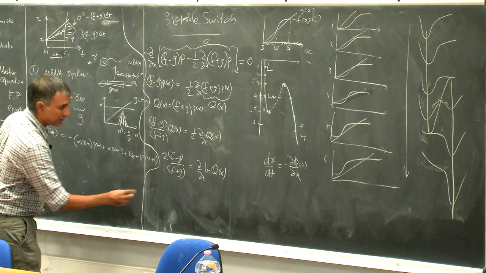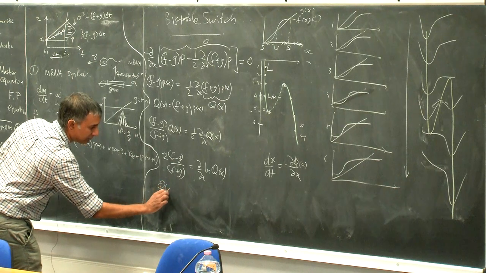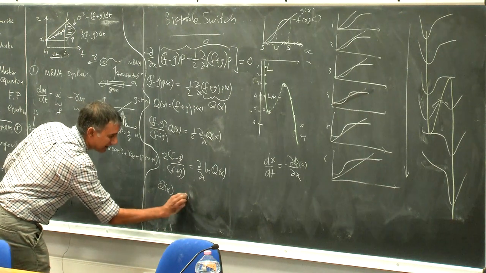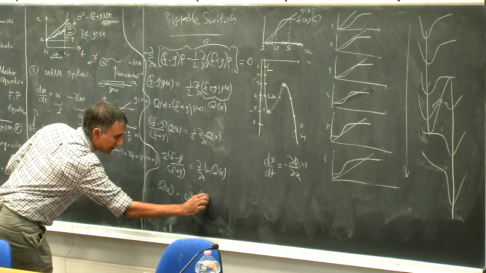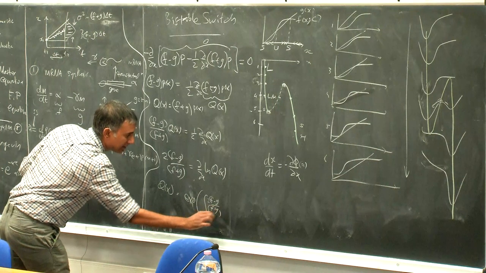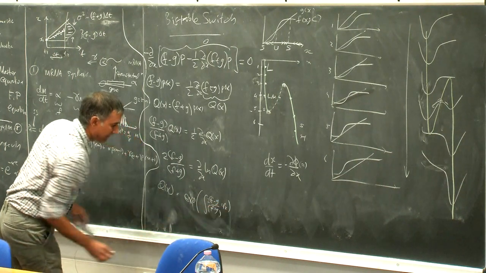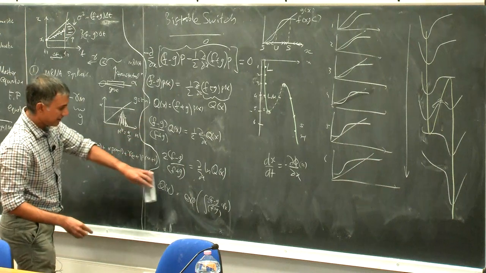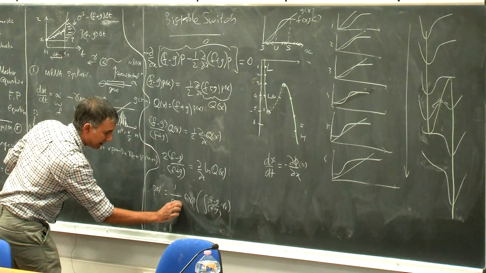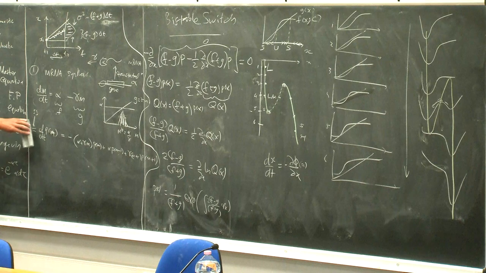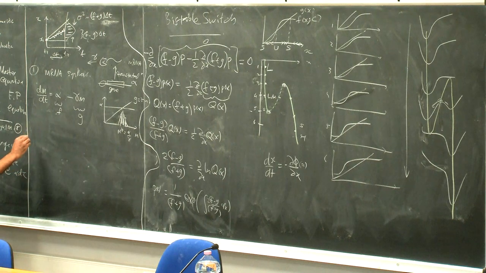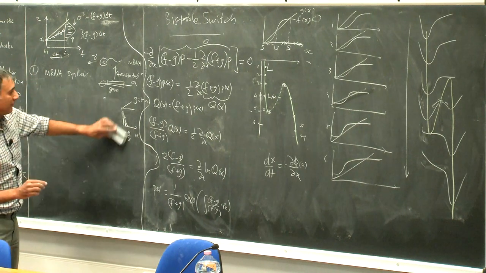You integrate it, right? So you get something like q of x is something like e to the integral of 2f minus g over f plus g, right, dx. And p is just that over f plus g. So p of x is equal to 1 over f plus g times this thing. Okay, so I can get rid of this. And let me write that down. In steady state, for the bistable system, in fact, let all this go away.